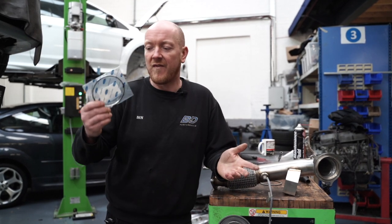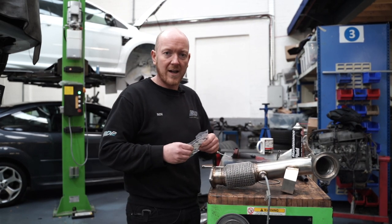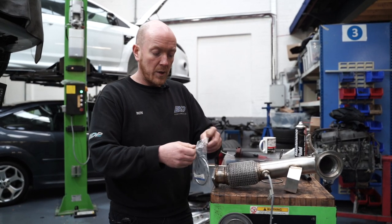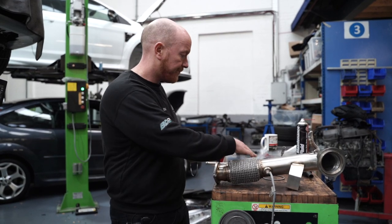They're like £5 or something for a genuine one from Ford, so it's not even worth skipping anyway, regardless of whether you get a fault or not. So we're going to stick this on and we're going to offer the downpipe up, get it all bolted up, and then put everything back on and we'll be good to go.